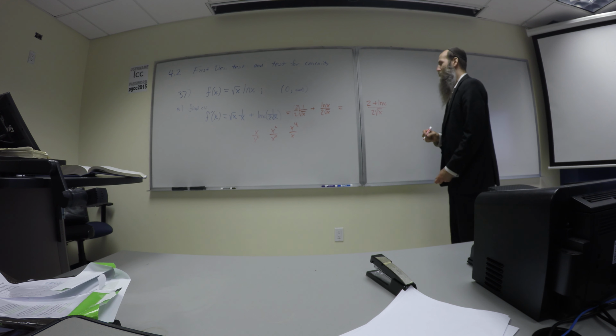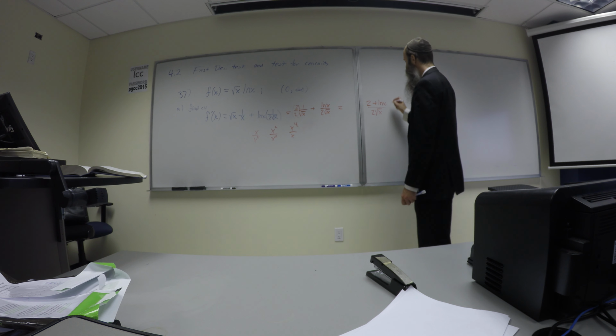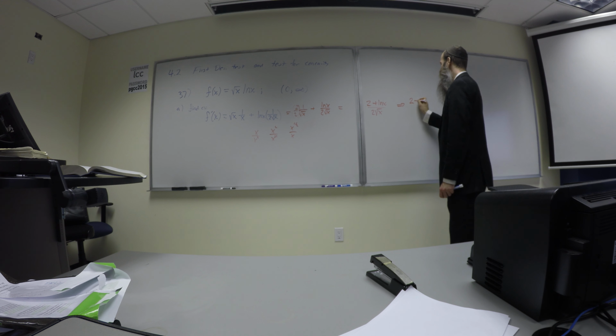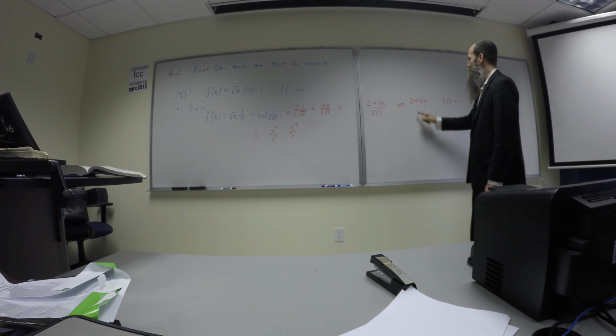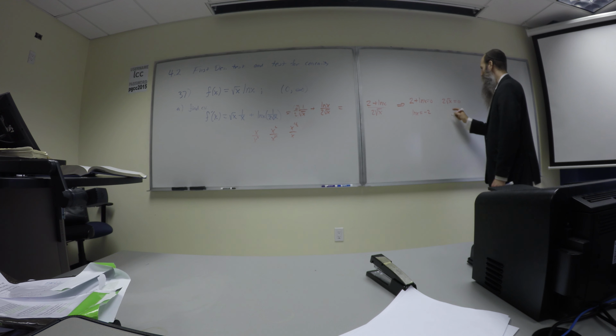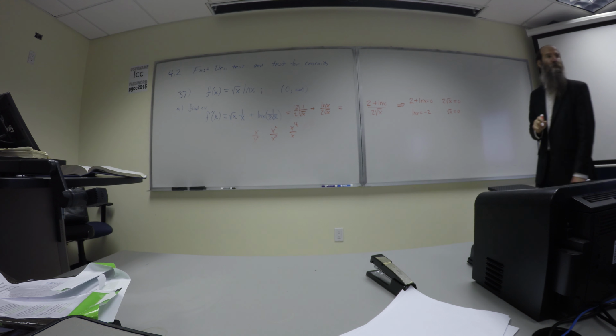We wonder what the first derivative is. Undefined or 0. Those are our critical values. So we need to set the numerator equal to 0 and set the denominator equal to 0. I'm going to write them like this. So 2 plus ln x equal to 0 leads to ln x equals -2. And this one leads to root x equals 0. Agreed? Those are our two equations to solve.